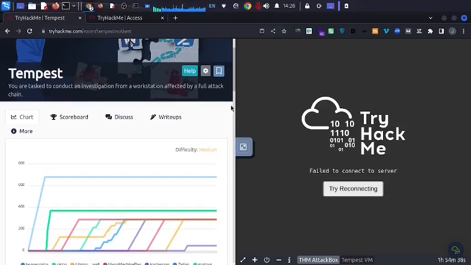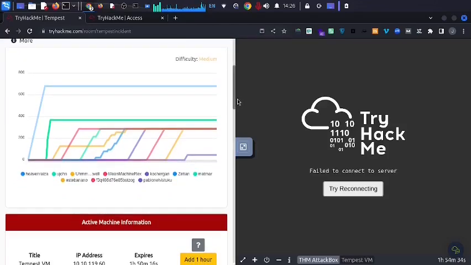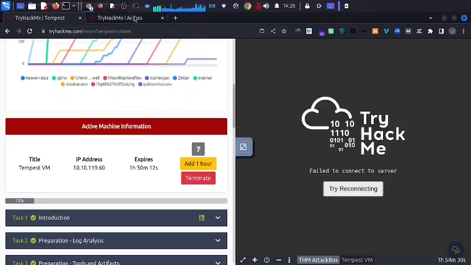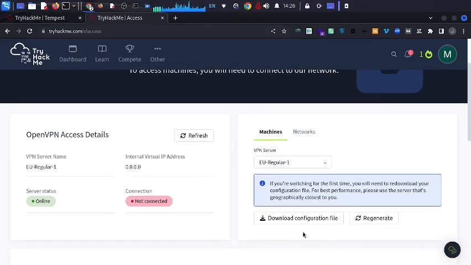Right now, what we have to do first is connect to the machine. Go to the VPN access. You see the connection is not connected yet. If you don't have the VPN downloaded, you can download it from here.